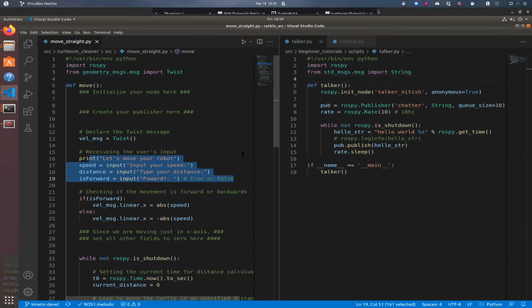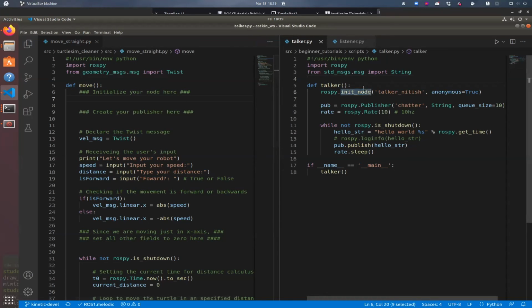So the turtle simulation that we just saw will basically connect to that turtle bot. So just initialize your node. For this, you don't need any additional information other than what I just told you. Name it anything you want. Done? Did you say initialize your node itself? Yes. So rospy.init_node. I have it here.